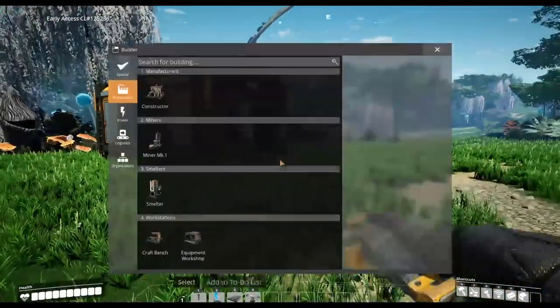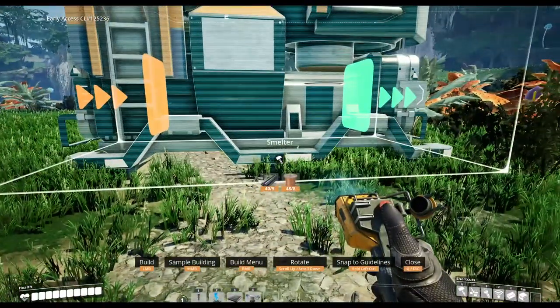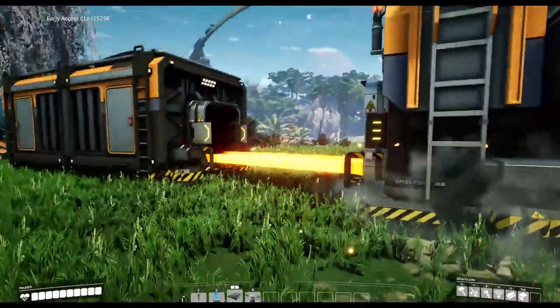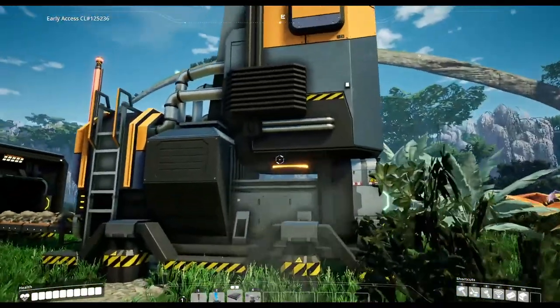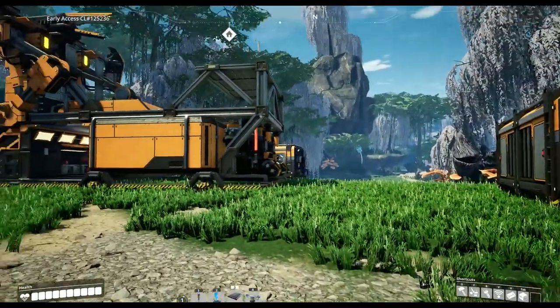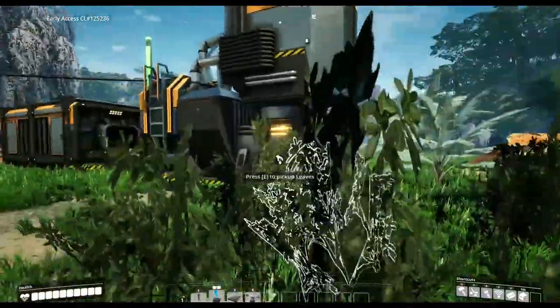Okay, so that's my iron ore going into that storage container. Now that's going to come out of there and into a smelter. Okay, and we'll just connect them together like that. So we should start seeing them go across very nice and slowly. And we can come into this smelter and tell it that I want it to be making iron ingot. And I'm going to connect that to that power there. And that will be underway.